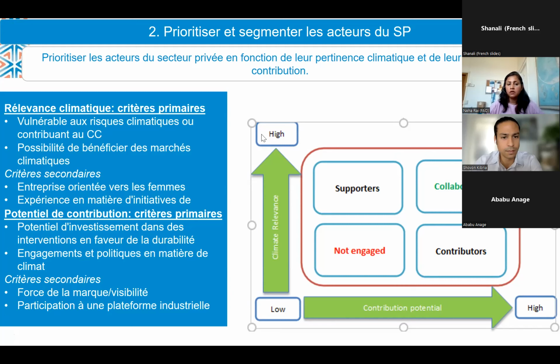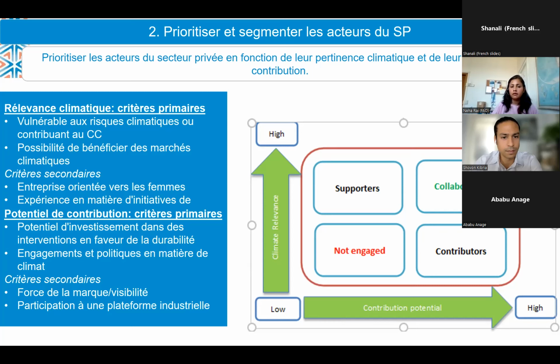They struggle to shift to climate smart practices because of cost reasons. These are usually small and medium enterprises, and they are neutral companies. So a wide range of MSMEs that struggle to transition to climate smart practices would fall under the neutral category. Having a good understanding of these types of actors, where they can contribute and what their relevance is, is quite important to design an engagement strategy.